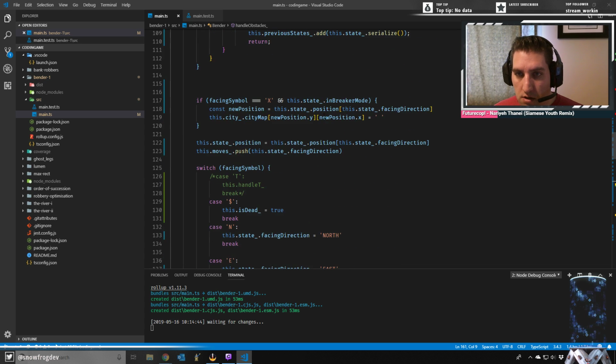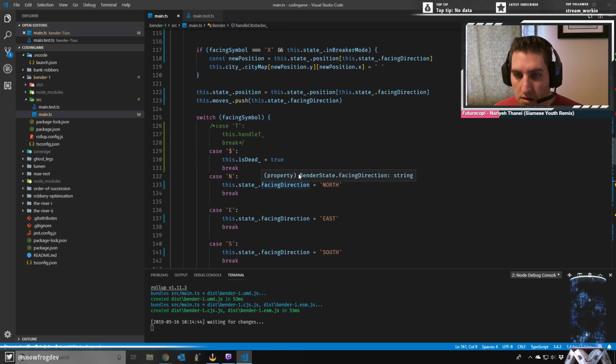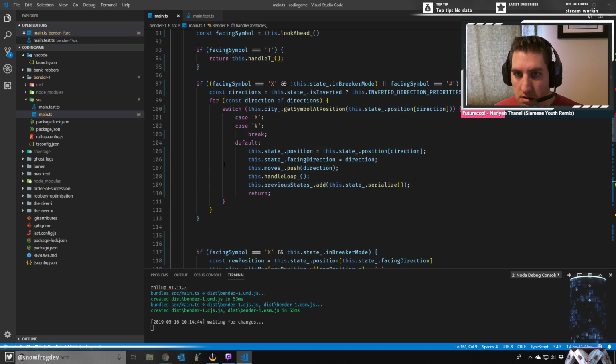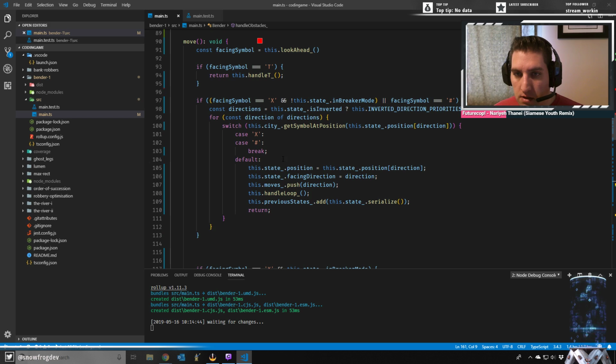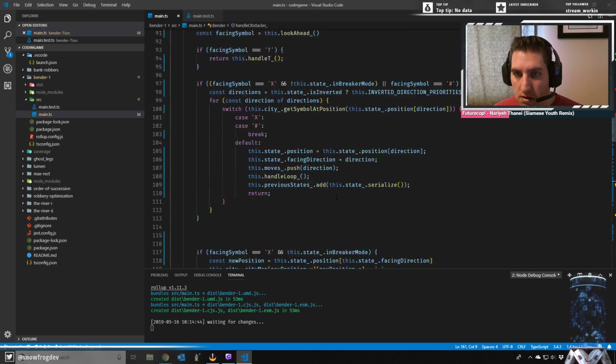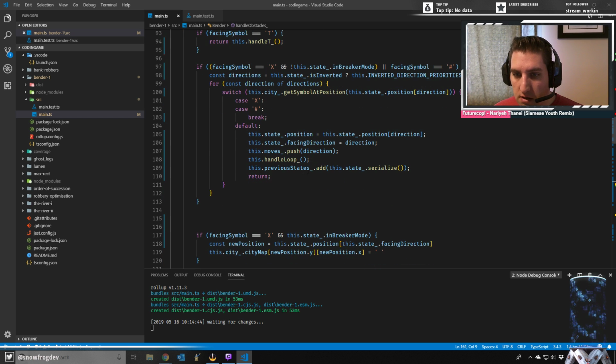And this will be called when we are having a facing symbol that has X. So I'm going to need to pass in our facing symbol because I've got some checks here that, oh, actually no. So const directions, switch to cities, get symbol.